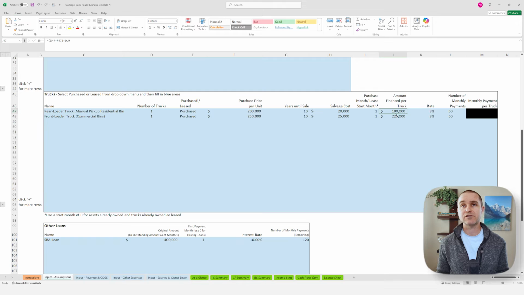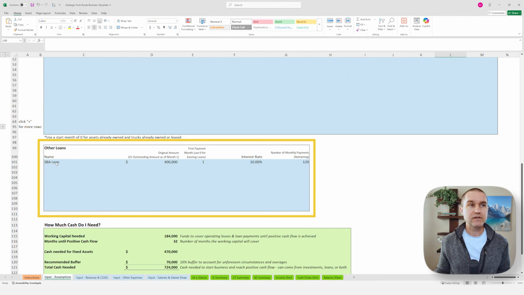And then we're going to assume that we're getting financing for the trucks. Okay, so what we assumed here is we took the price of the truck times 90%. So assuming that you're going to put in a 10% down payment and finance 90% of the truck at an 8% rate over, and we may bump this out. These trucks will probably be able to be financed over a longer period of time. So let's say a 10-year term on those.